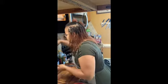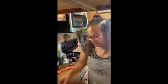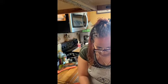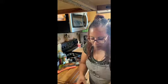Smells great. At this point in time, what I like to do is add some water, since I don't have stock, but that's okay. Add some water so it begins to start the cooking process. Smells so good. So, and I'm gonna rinse them. Dry beans tend to have all types of pieces in them, pebbles. So with any beans, it's very good to rinse your beans, remove any pebbles, or anything that has got caught in your beans from the manufacturing process. That's what I'm doing now. Give it a quick rinse.